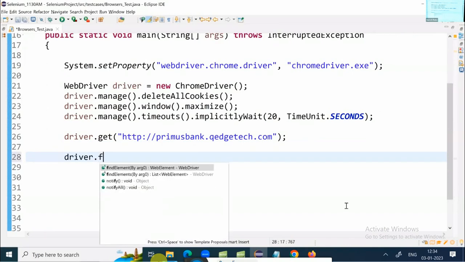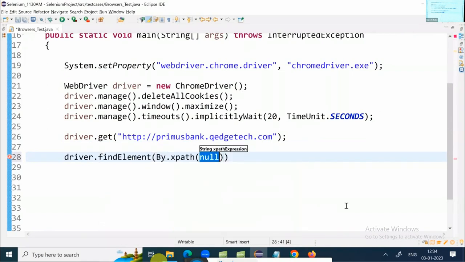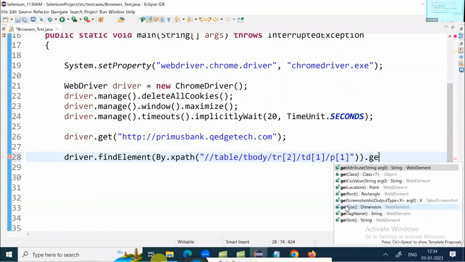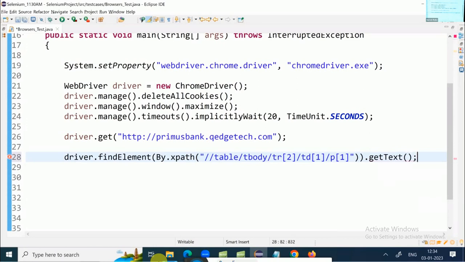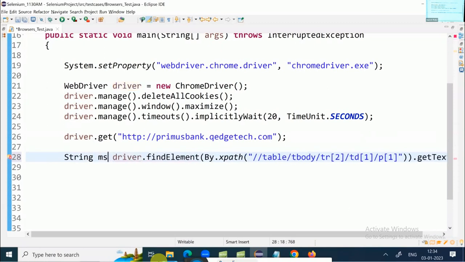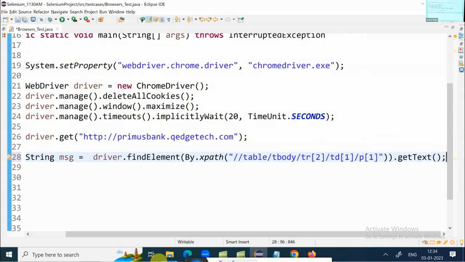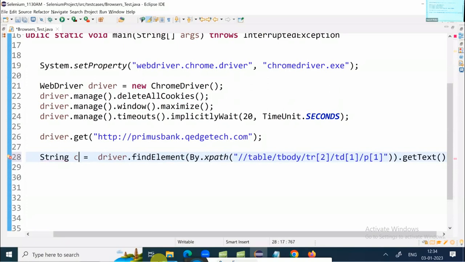Driver dot find the element by its XPath. It's actually a paragraph element. Read the text of it into some variable, for example, content.